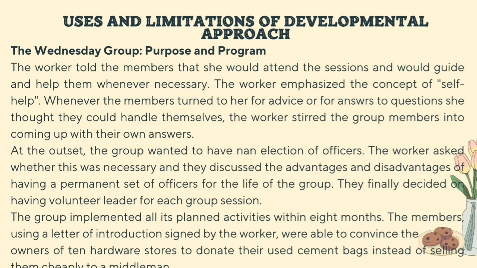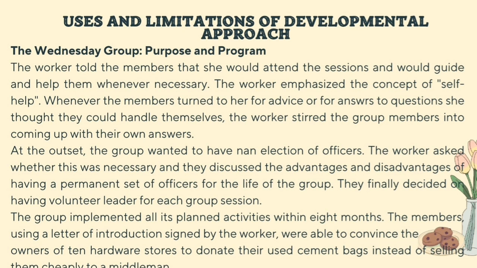Whenever the members turned to her for advice or for answers to questions she thought they could handle themselves, the worker stirred the group members into coming up with their own answers. At the outset, the group wanted to have a non-election of officers. The worker asked whether this was necessary, and they discussed the advantages and disadvantages of having a permanent set of officers for the life of the group. They finally decided on having a volunteer leader for each group session.